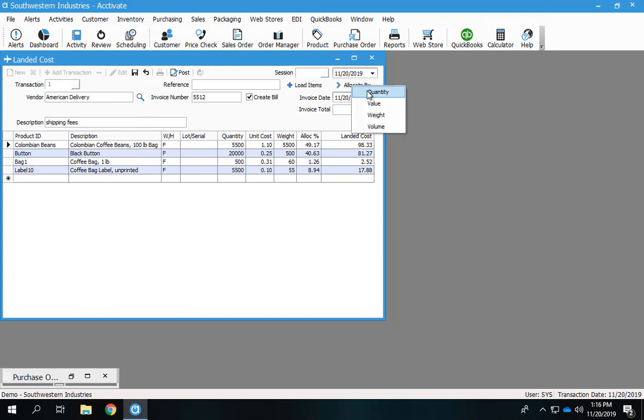If I allocate it based on the quantity, you'll see that the tables have turned, and now the button has the highest allocation percentage out of them all. You'll notice here that the quantity of the Colombian beans and the quantity of the label are the same. So why is the allocation percentage different?